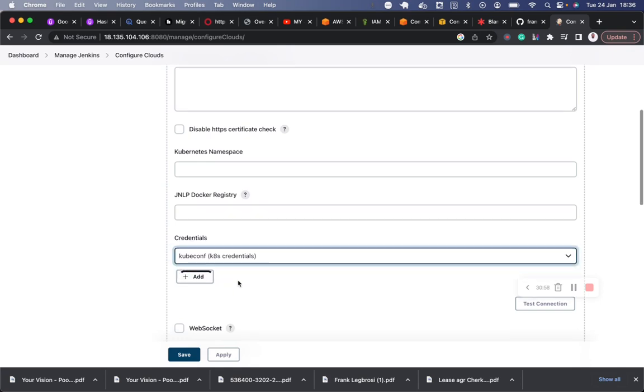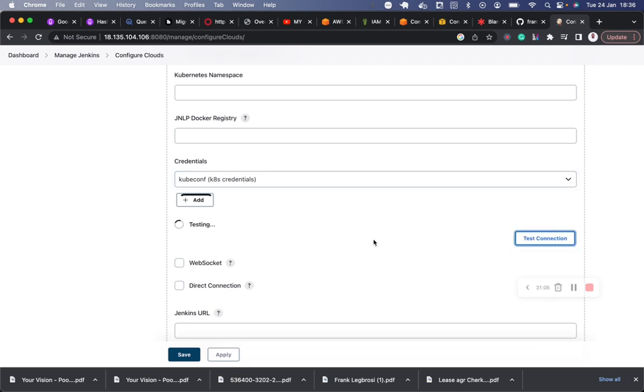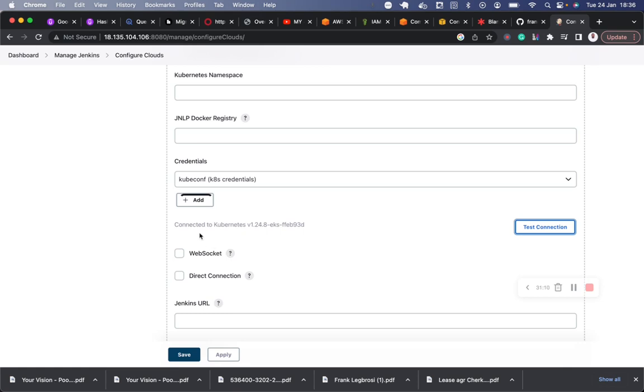So let's choose that credential, kubeconf. It's been chosen. Now let's test if our connection is up and running. If everything goes fine, we should have a response saying connected to Kubernetes.